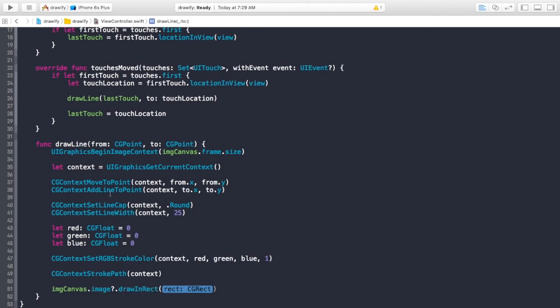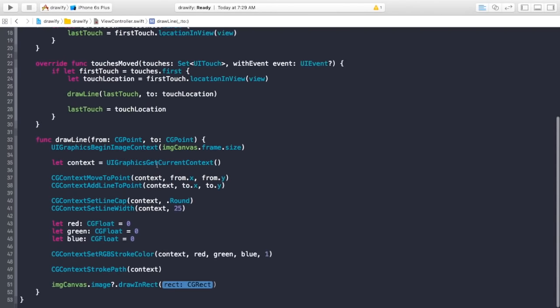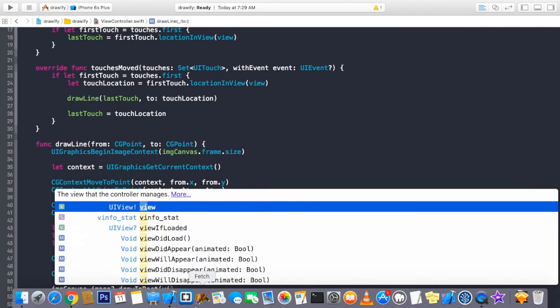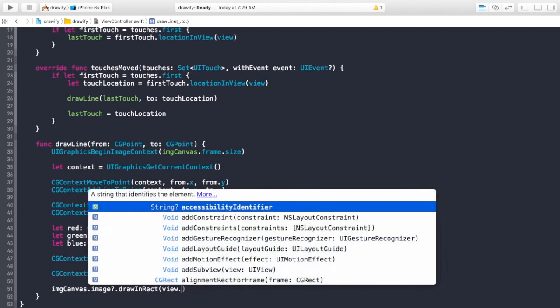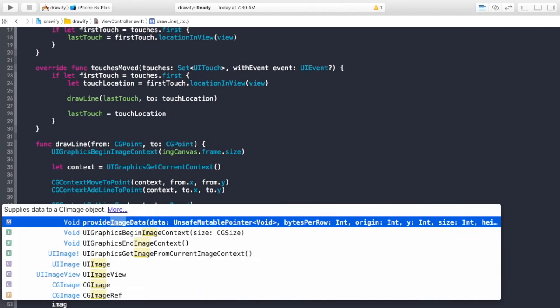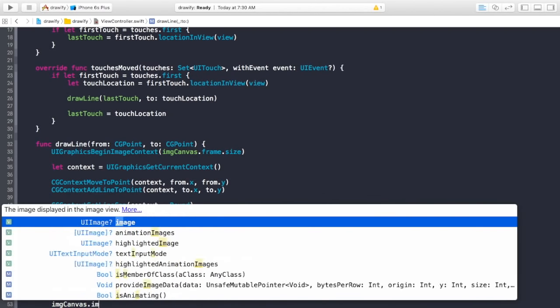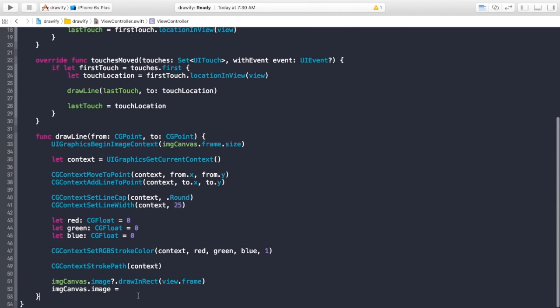So I want a CG rect, like I told you, it's combined X, Y, width, and height, and we will access the view controller's view's frame. So we'll do view dot frame, and then we'll set the image. Canvas.image equals, let me just get rid of that.